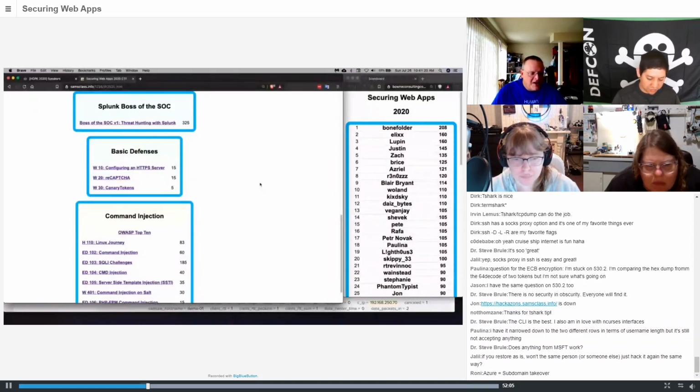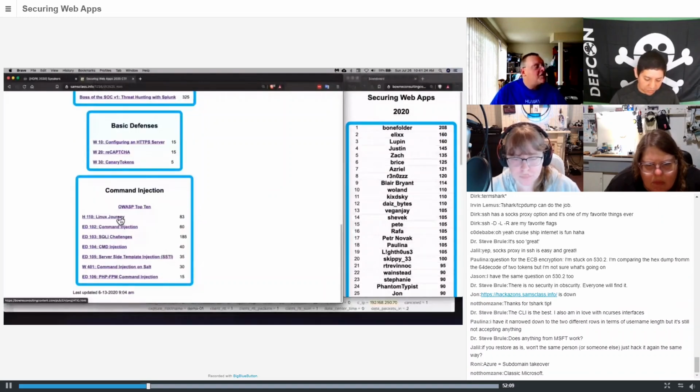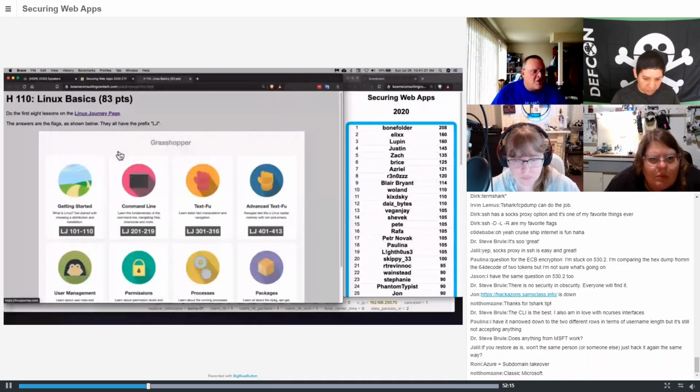This is more fun stuff. Linux Journey, by the way, is here if you want to learn basic Linux command line. Here's a very nice online tutorial that gives you an explanation of the basics of Linux, and you can turn in flags and stuff. So that's a good way if you want to learn the basics of Bash. But after you know the basics of Bash, you can then start hacking servers.